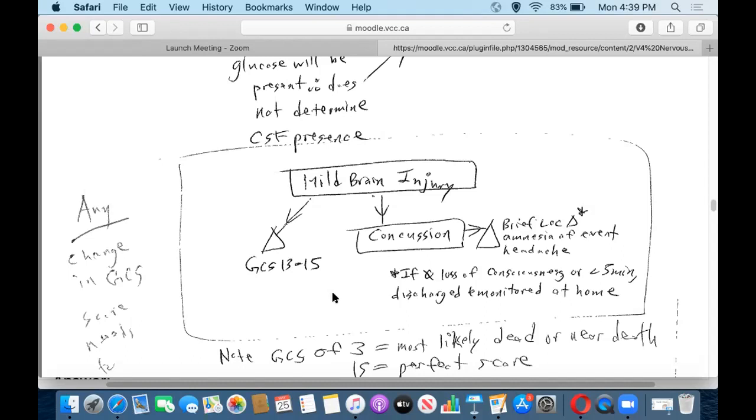Because what can happen is there might be a mild brain injury now, but there might be a slow bleed. And since we didn't do a CT scan, and even if we had done a CT scan, it might not have been detected. So we need to make sure the swelling's not carrying on, bleeding's not carrying on slowly, but they'll probably be sent home that day and a family will be asked to monitor them at night.